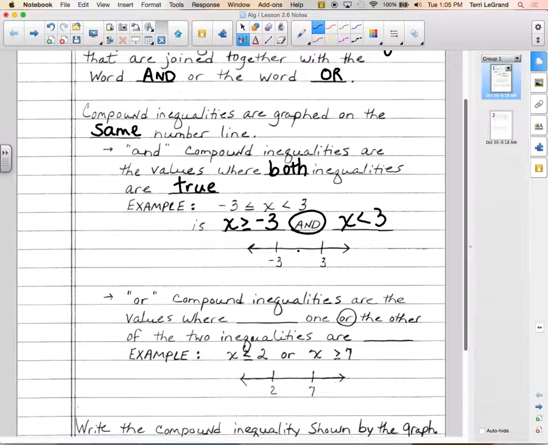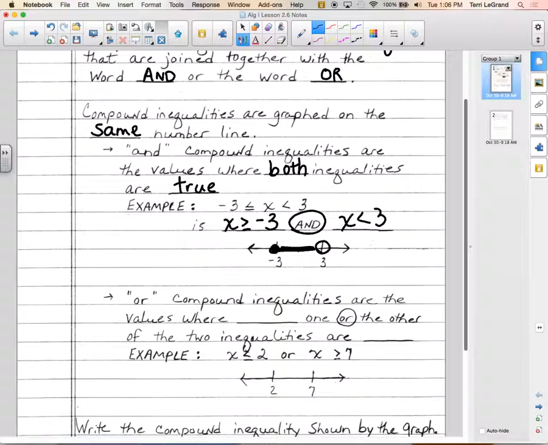How about positive 3? No. Why not? Because it's not less than 3. 3 is not less than 3. It does not satisfy the second inequality. 3 is greater than negative 3, is it not? That's a yes. Is 3 less than itself? No. It didn't satisfy the other one. So we would put an open circle at positive 3, because we decided that one can't be a member of the solution set. We decided negative 3 could, so we would put a closed circle at negative 3, and all those other values you chose were in between the two of them, weren't they?